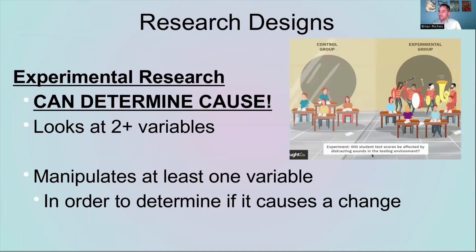So that was good. All right, another type of research that we do is experiments. Experiments can determine cause. We talked about correlations. Correlations just show us relationships. Experiments show us causes. In an experiment, you have to have at least 2 variables, like maybe sharing and food. There's 2 variables there. And then you have to manipulate at least one of them. You can have 3 variables, manipulate 2 of those 3, and all sorts of things.